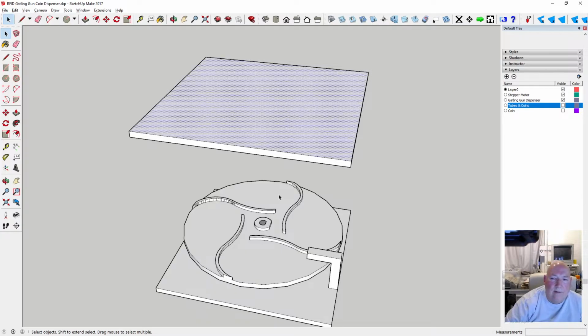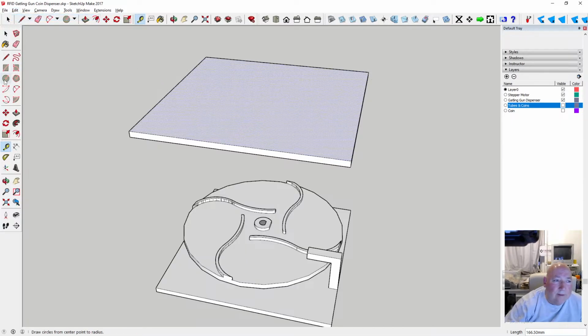So let's put one of these in here. 97mm, half of 97mm, 45, 46.5. Does that give us 97mm? No, 93mm.